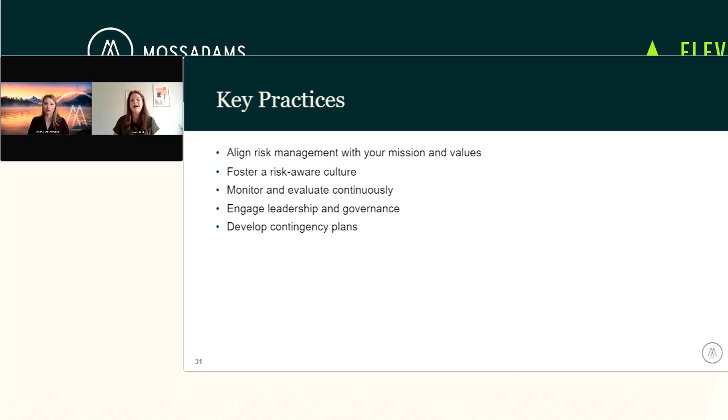So what are those things that you have in place to reduce risks? Tammy mentioned a little bit of this earlier with scenario planning. You might have some contingency planning in place for those high risk areas and develop strategies that can really help you plan for potential crises in the future.